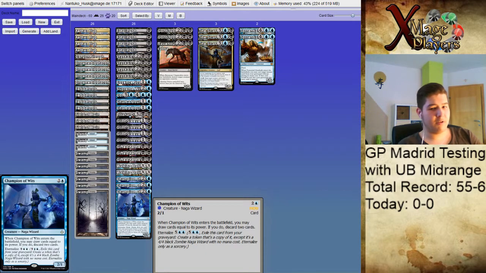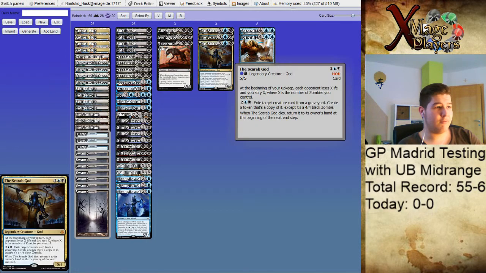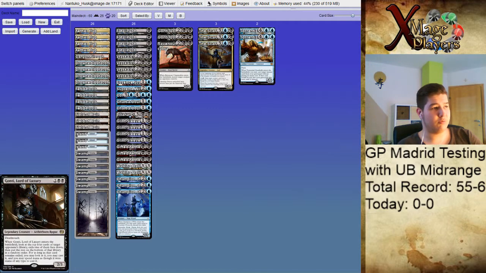So talking about Champion of Wits, this is a card that doesn't net you card advantage, it's only for card filtering. But once you embalm it, or Eternalize it, or grab it up with Scarab God, it's really good value.